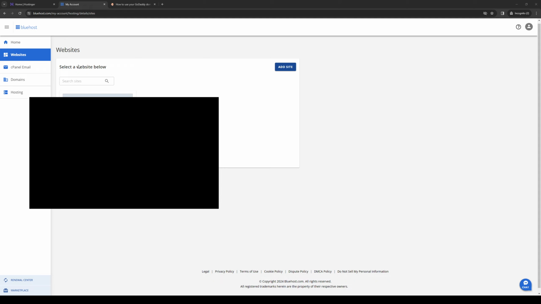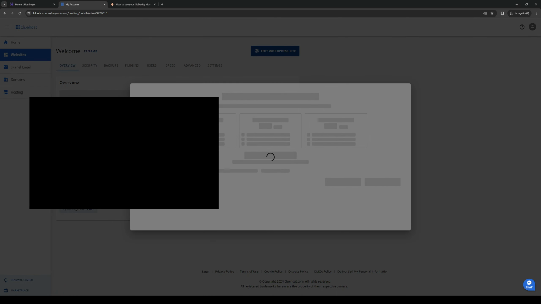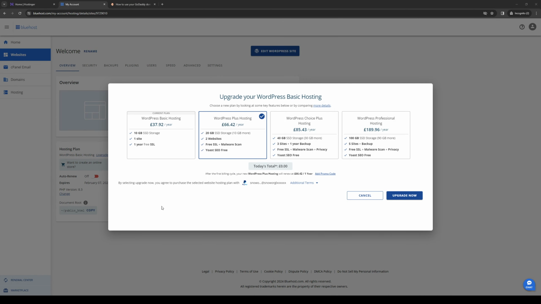So it would normally be listed here, all of your registered domains, and all you have to do is click on settings, like so, and then right below the domain that you selected, there should be a list that says hosting plan, and right below that says WordPress basic hosting plan. So if you click on the button next to it that says upgrade plan, the website will bring up this window right here. So let me get the censor bar out of the way, and here we are. So here's the WordPress basic hosting plan, as well as the plus hosting plan.